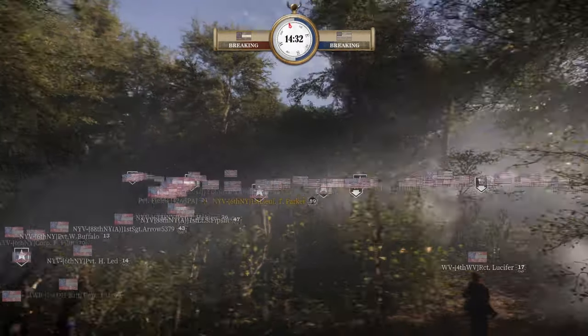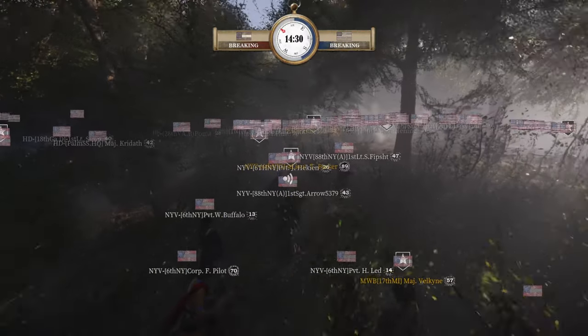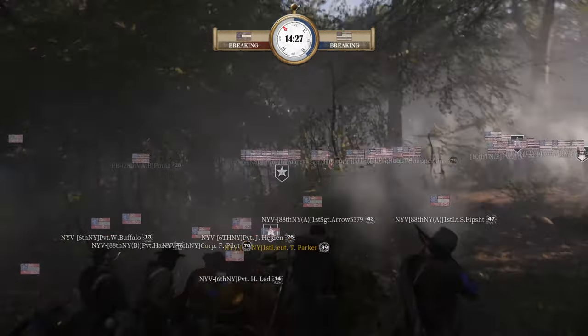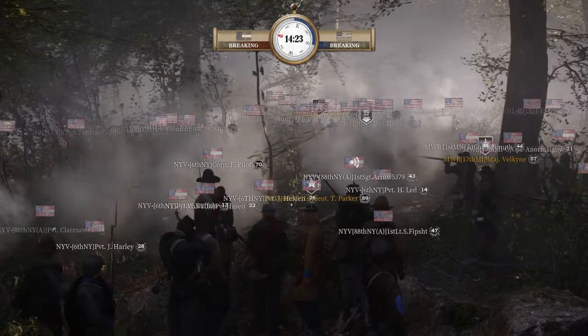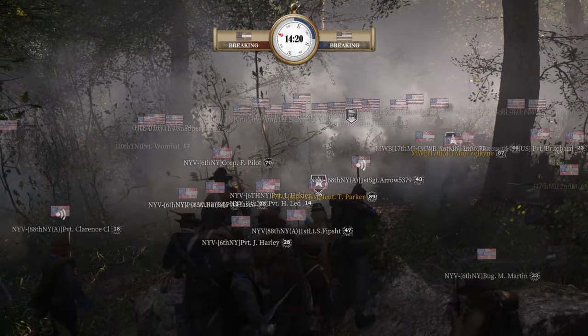What? What happened? I blacked out there for a minute. Oh. Almost the switch got thrown. I don't know what happened. Independent. Red Oblique is enemy. Not MWB, the Yankees.